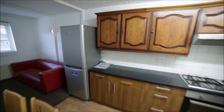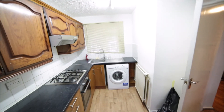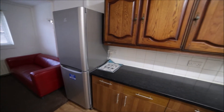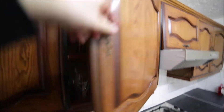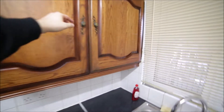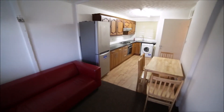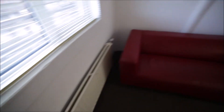So here we have the kitchen — the kitchen is really nice. In the kitchen you will find the washing machine, oven, gas hob, sink, fridge with the freezer, lots of cupboards so you can store your food, and some glasses. Here we have a dining table and a small space with a sofa where you can socialize with your flatmates, because there's no living room — only this space here. There's also a window and a radiator, so that's the kitchen.